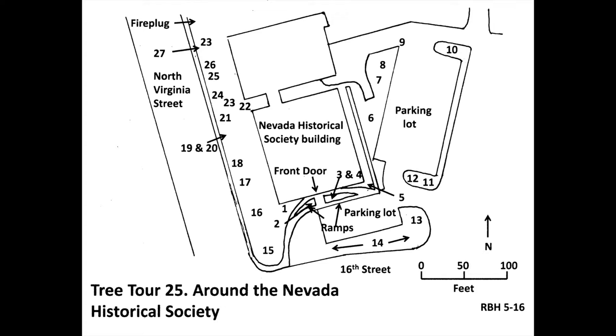The next several trees and tree shrubs are between the building and North Virginia Street and are best seen walking on the grass. They were likely planted when the Nevada Historical Society building was constructed in 1967. At number 16, opposite the first rib, are two kinds of juniper — one appears yellowish and the other grayish. I believe the yellower juniper is Utah juniper, scientific name Juniperus osteosperma, native to the Great Basin including areas around Reno, and the grayer juniper is Rocky Mountain juniper, scientific name Juniperus scopulorum, native to the Rocky Mountains and Utah.